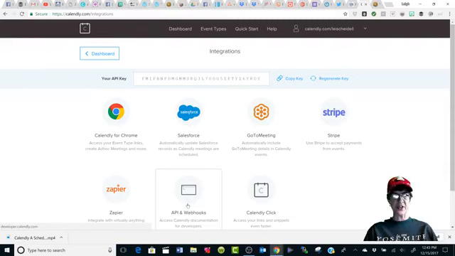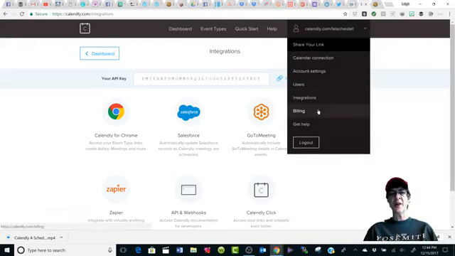API and webhooks are basically for developers and computer programmers. And then there's Calendly Click. And this gives you access to links and snippets, which gives you access to those really quickly. So for computer programmers and developers, they will often need an API key, or if you are doing your own integration of these different softwares, oftentimes those softwares request an API key for that integration. So then you just click on this to copy the key, or you can click on here to regenerate a new key.